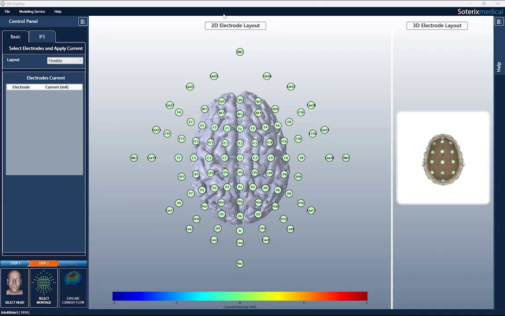Step 2. In the second step, you design your own electrode montage. There are 2 major categories or stimulation modalities available: Basic, which provides TES and HD-tES modeling, and the IFS tab for modeling temporal interference. We will explore the Basic tab first.